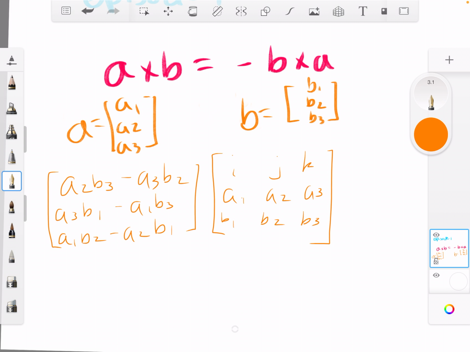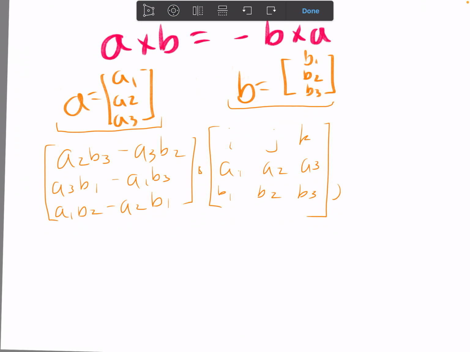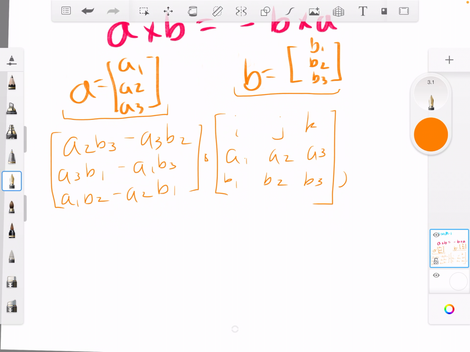So some of you guys might have seen it by taking something with determinants or whatever, but this is a pretty simple way of doing it. So the first thing we're going to do is A cross B, so this thing corresponds to the A here, and then this thing corresponds to the B here. So let's just give us some more space. So let's just take the cross product. A2 times B3, well, honestly, it's just going to look just like this, so we can safely write it like this. So I'm just rewriting this down here exactly.